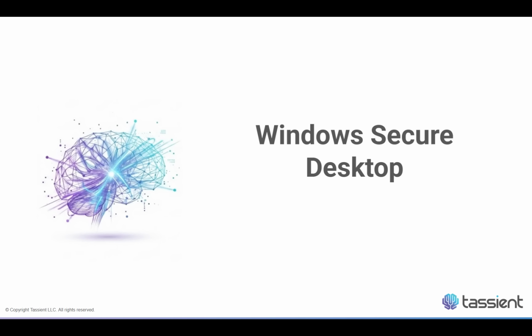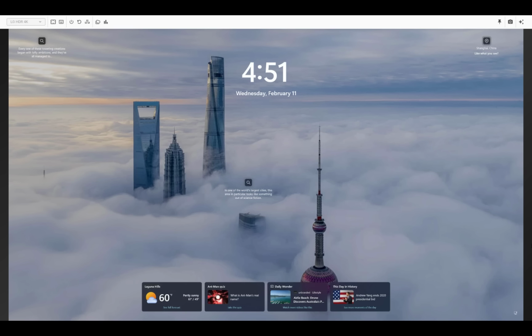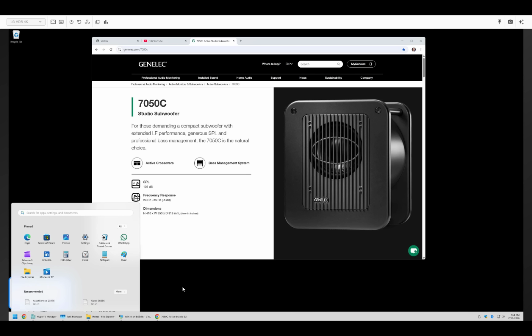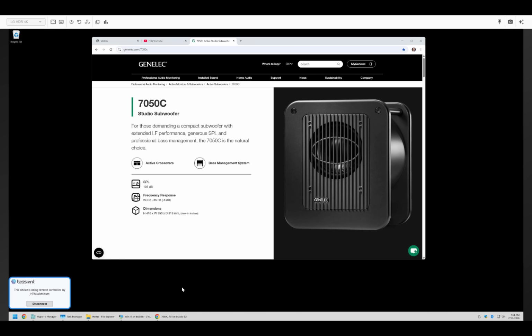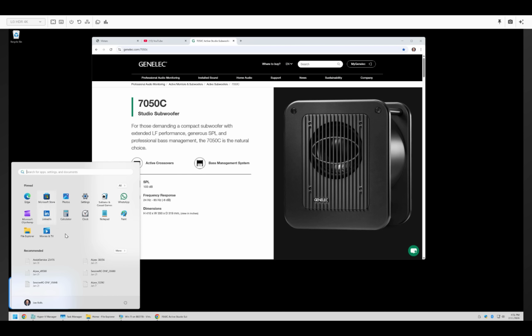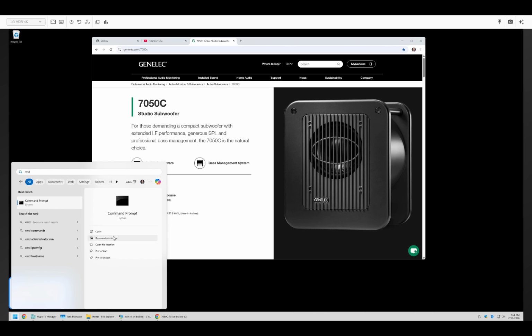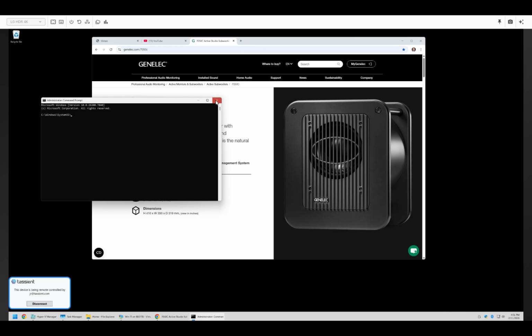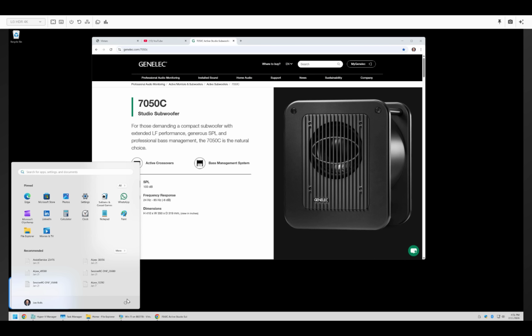Windows Secure Desktop. So Windows has a special mode it goes into for logons and for launching applications with administrator privilege. So this is, again, another Windows 11 desktop. And when we click on it to log in, we actually switched to a different secure desktop here. And you can see it was completely transparent to us using the Aipex remote control. If I now launch an application with admin privilege, you see run as administrator there. Again, we flipped to a secure desktop and then back again. That was completely invisible to the remote administrator, and the same when I go to a lock screen.